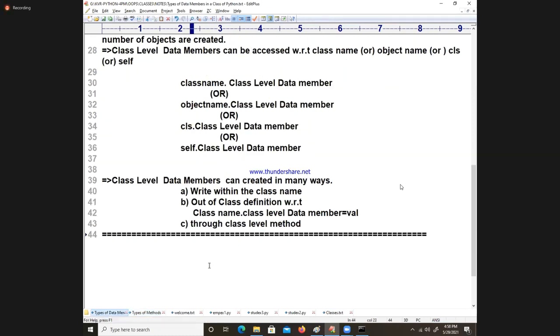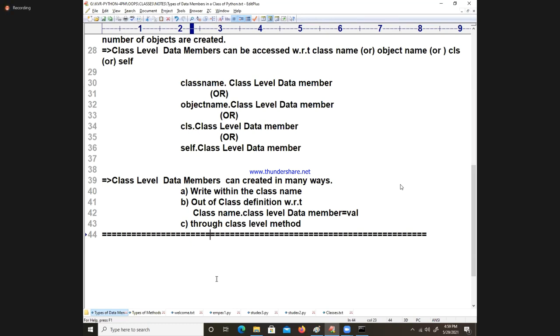So totally in a class, how many will be present? 5 things are present. So this is a compulsory question from an interview point of view. Definition of class in Python, how we can write it, how we can access them. These are all very, very important.